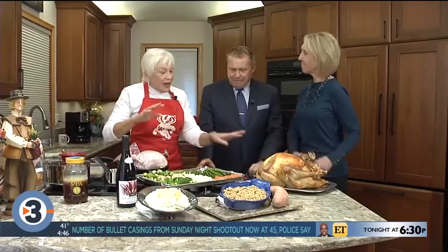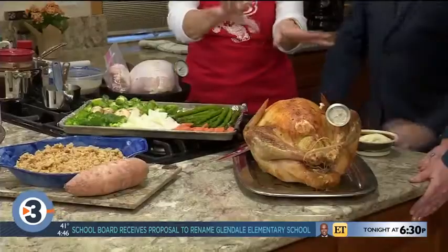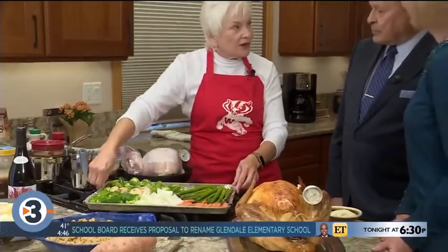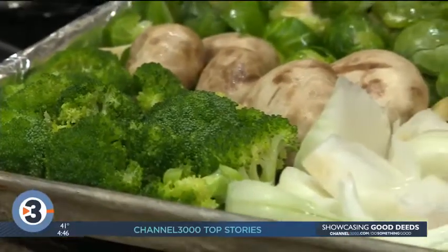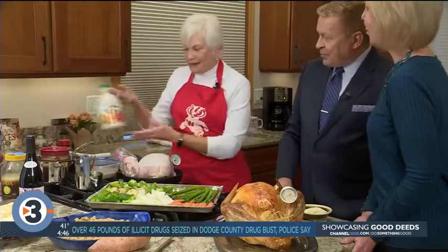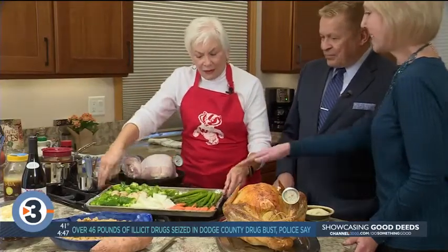Here's something new: you have to take the turkey out of the oven and it should rest about 20 to 30 minutes. It's a bigger bird, so why not have vegetables all ready to go and put them in the oven? Turn up the oven a little bit to 425 and roast them for about 20 to 30 minutes, so everybody has the vegetables they like — for the picky eaters. Use olive oil, except for the carrots and Brussels sprouts — I did both olive oil and maple syrup.